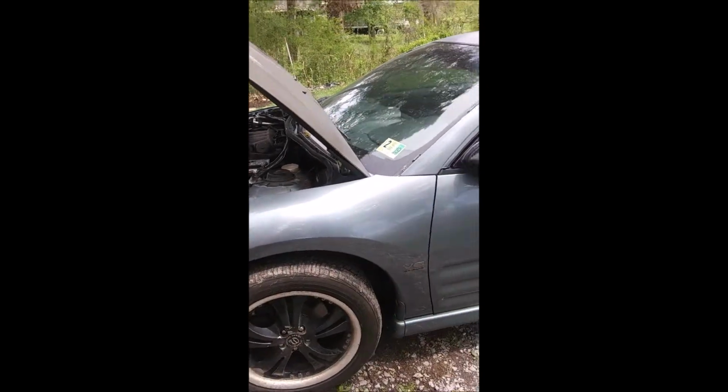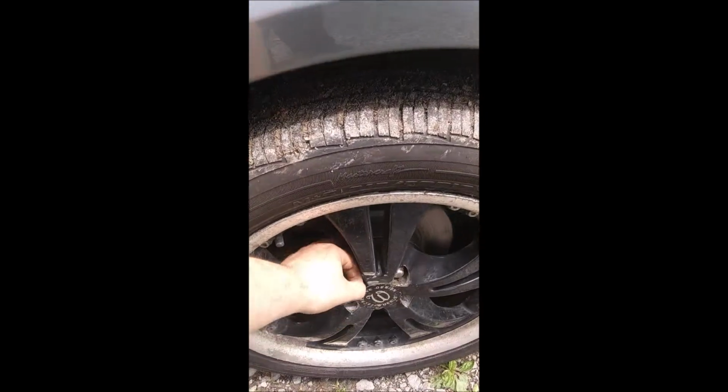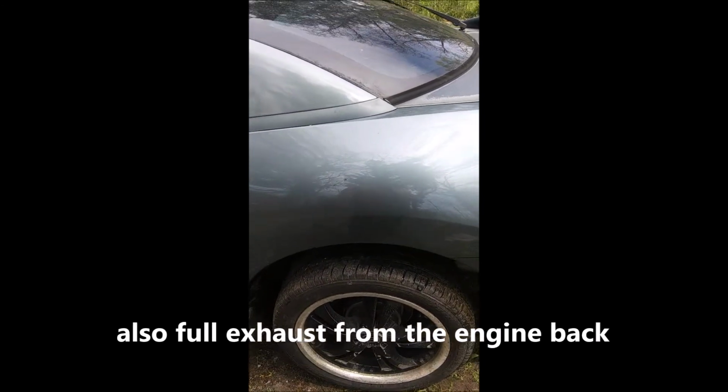So far, what we've done, we've got new rotors and pads on the front. Had to replace some wheel studs and lug nuts. It's got these stupid spacers because the wheels are a GM bolt pattern. But this thing should be really easy to paint. I've put wheel hubs, rotors, pads on the back. Again, a bunch of wheel studs.